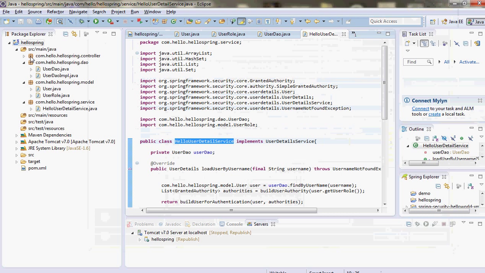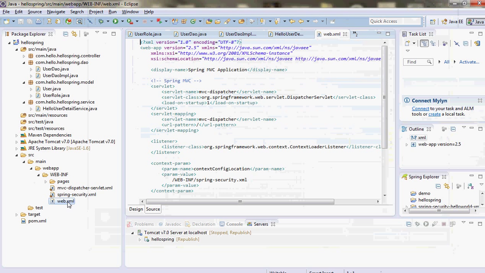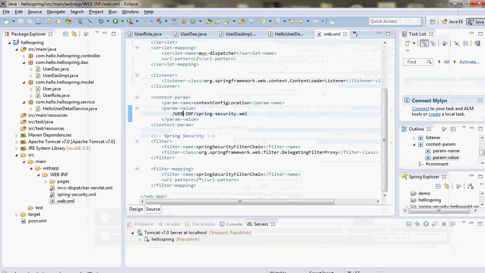Now let's go to web.inf. This should be here. Yeah. And here we have to add a new XML file for the database stuff.